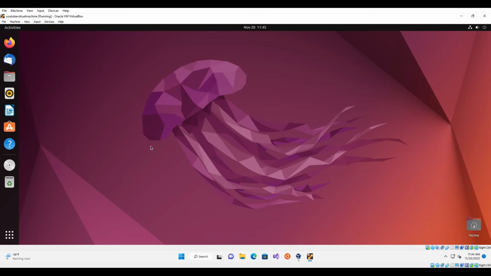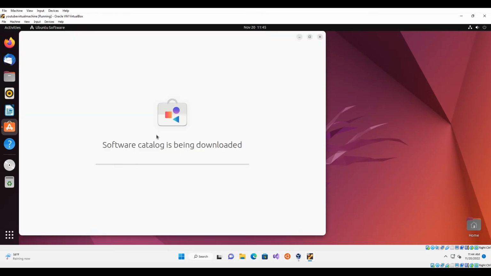Once this loads up, and it seems like it's taking a little while on my end, all we're going to have to do is search for VS Code and then click install, and it's going to take care of the rest for us. Once that's installed, we'll make a shortcut, we'll load it up, and that's going to be it.